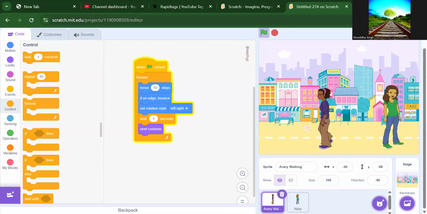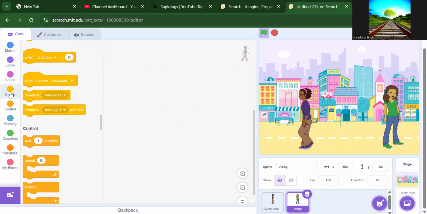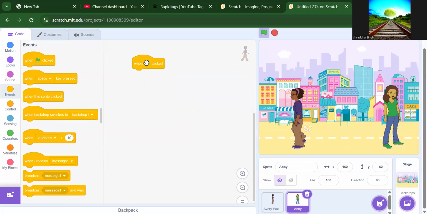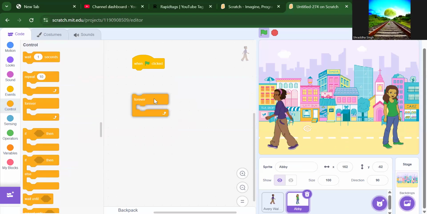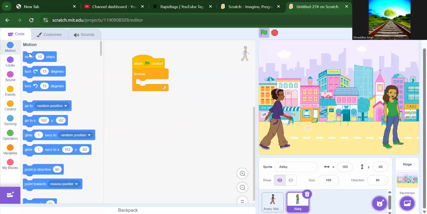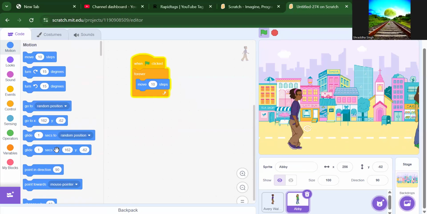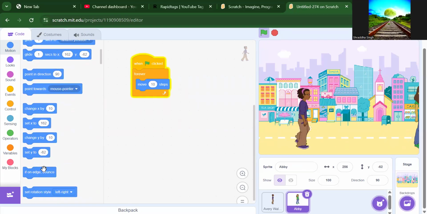In the same way, we can do for this Abby, the second girl. So you need to select the Abby. Just click on this event when flag is clicked. Now, what is the next step? Just write in the comment section. Click on control, add this forever. Inside the forever, we need to move it. Okay, now see, Abby is also moving, but she is going outside.